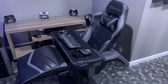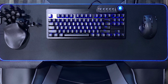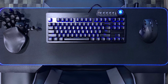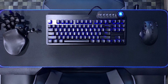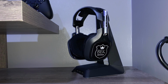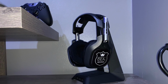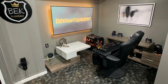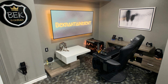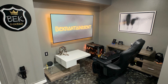This awesome chair is the Respawn RSP900 reclining gaming chair, which is paired with the Couchmaster Sycon lapboard to house his peripherals. The keyboard is the AORUS Keyboard Max with G.SKILL, and the mouse is the Roccat Leader, which both sit on top of the Luxcom's RGB soft gaming mousepad. He uses the Astro Gaming A40 TR headset, which he keeps on the Razer base station Chroma stand. But when he's not using that headset, he uses 2 Logitech G560 speakers and also a sub which he has set up around the room to further increase his immersion levels when he's playing games and watching movies. Not to mention they also cast an awesome RGB glow.